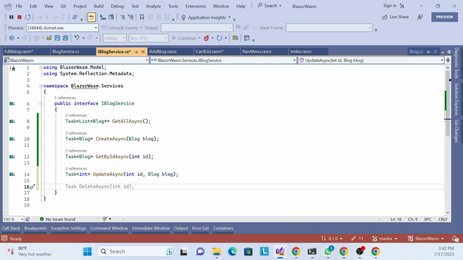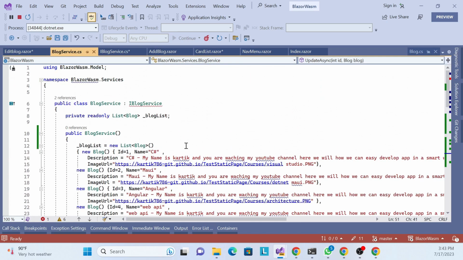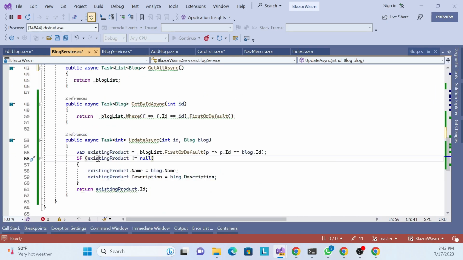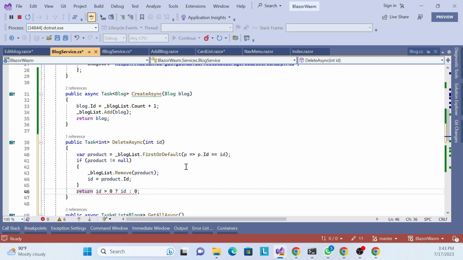First you have to declare your method, whatever you want here. So let me declare delete. It is a simple task: using Task, then Delete, with return type integer, and the parameter is the id, whatever delete id we want to pass over here. Similar to the implementation we have done so far, just implement it. There is a method called DeleteAsync, and we have to put some delete logic. It is very simple. Let me put in some logic, and I'll explain what we are doing.